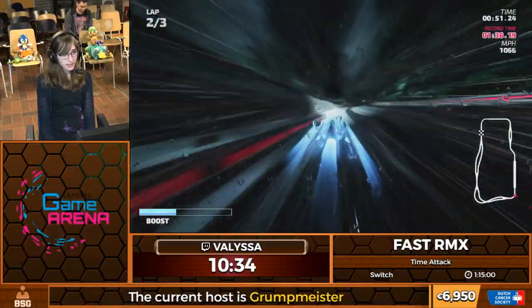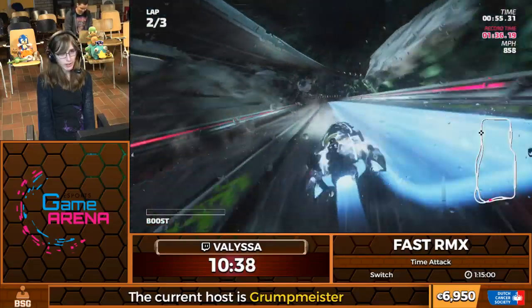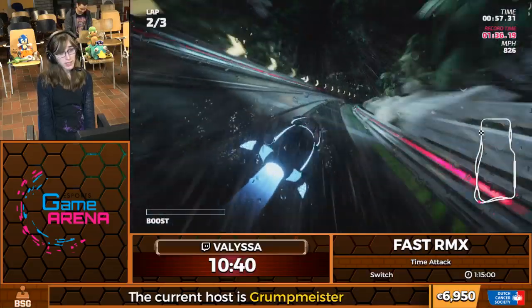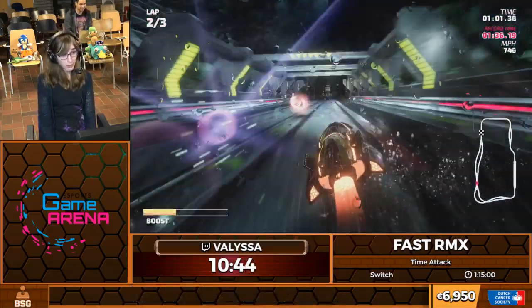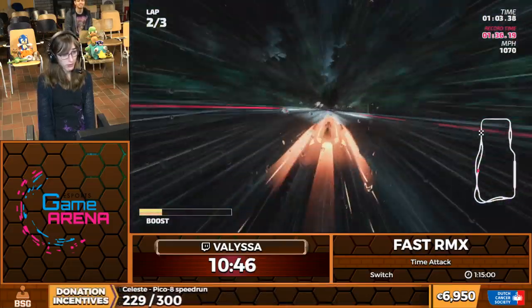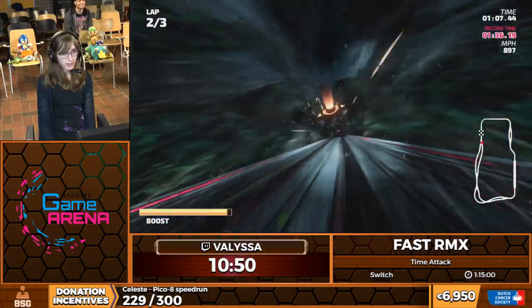So yeah, those UFO-looking things kind of just lift you into the air, which allows you to get some boost orbs in the air, which gives you some extra boost power. And that's what happens when you hit a boost as the wrong color. So that's always something you have to keep in mind.